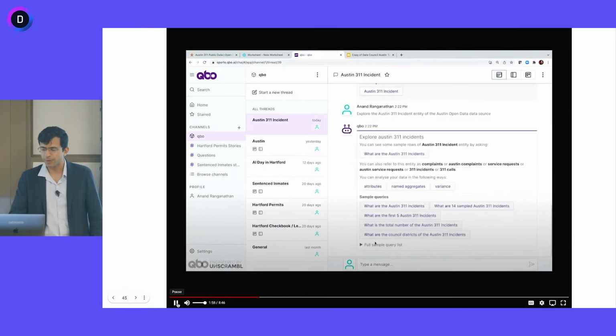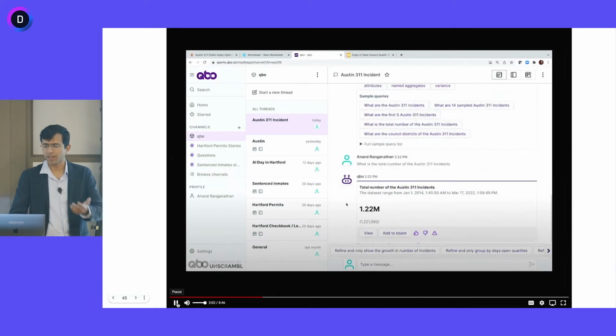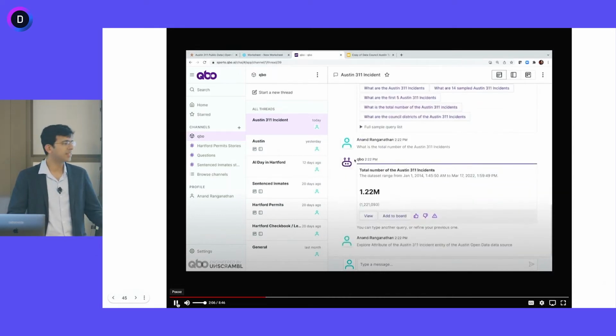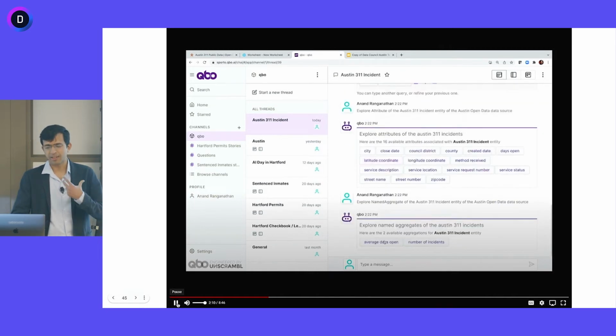So that's some basic questions that just help us understand a bit more about what data is coming over here. I can also explore the data in different ways. So we have a chat interface. You can ask exploration questions. I asked just now, what is the total number of incidents? In this case, 1.2 million incidents. Keep drilling into data. What are the different attributes or different metrics that have been defined?